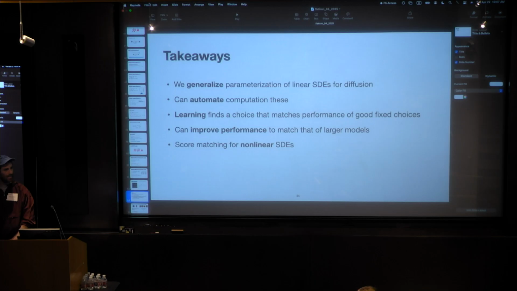Sorry, can you say that again? You don't want to have to compute the Jacobian explicitly. Yeah, you can do JVPs. Exactly. But I think you need to do a number of Jacobian vector products equal to the number of dimensions. Correct. Which is already slow, and prohibitive. Yeah. Okay.